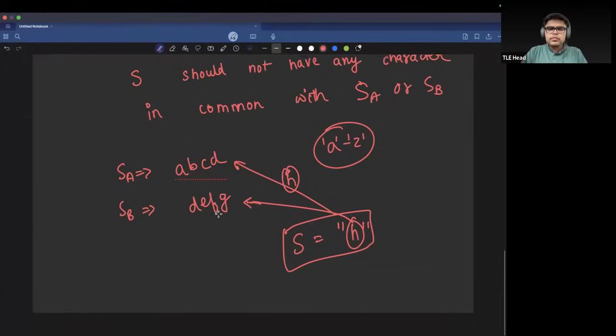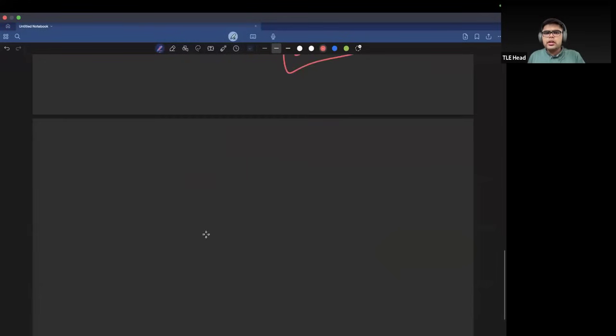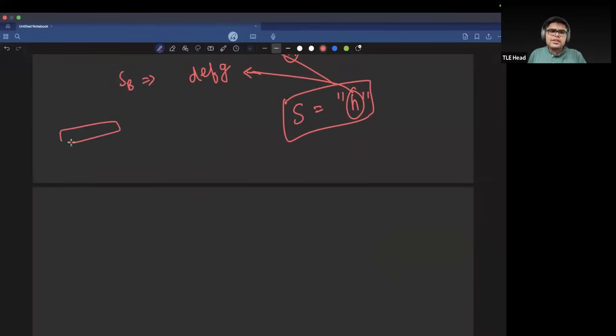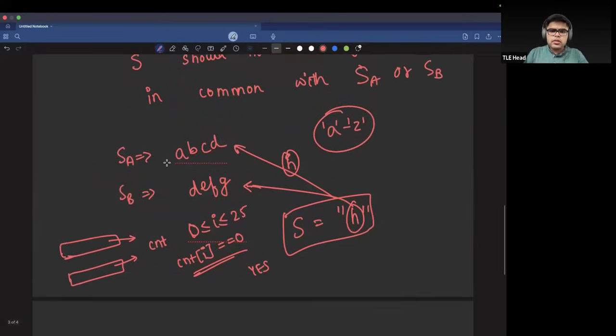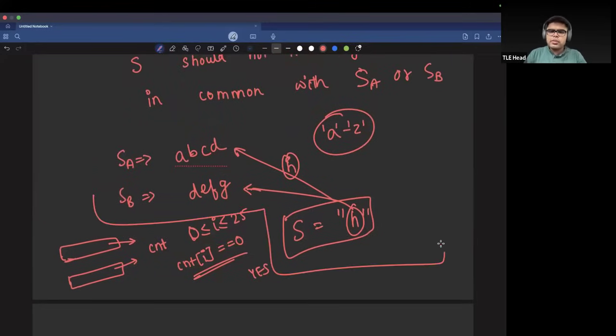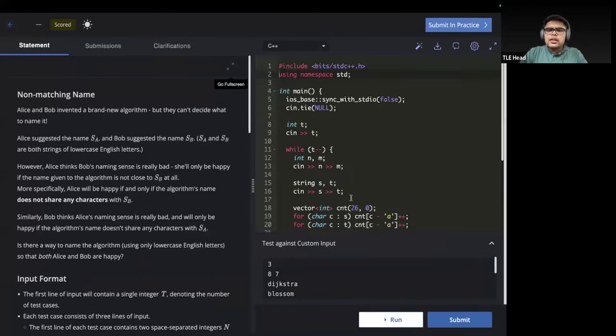Now in the code which I have written, I just calculated the frequency of each and every character from both of these strings and stored it inside a vector with name count. And then for every character, I just checked if the count of i is equal to zero, where the for loop is going with i from 0 till 25, then in that case I said yes, otherwise I said no. But I think the solution which we just discussed is simpler, so maybe I can just write the code in front of you very fast.